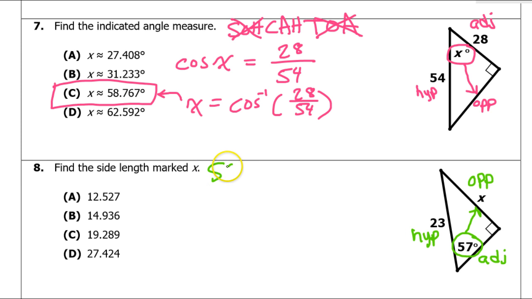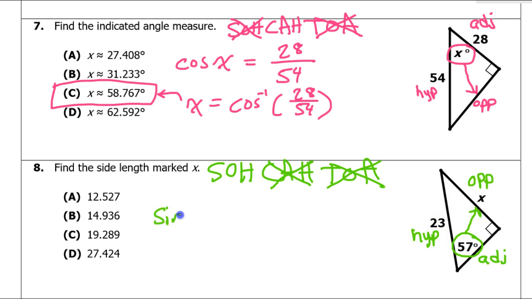Now the adjacent leg is not doing anything. So when I write down Sohcahtoa, whichever functions involve adjacent are not going to be used, because that's not a value that we have and it's not a value that we're looking for. So I see the O and I see the H. So that means I'm going to be using the sine function, opposite over hypotenuse. And here I see opposite and hypotenuse. That's what we're given and that's what we're looking for.